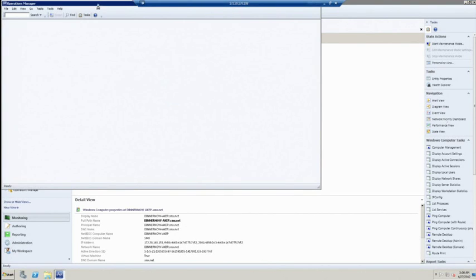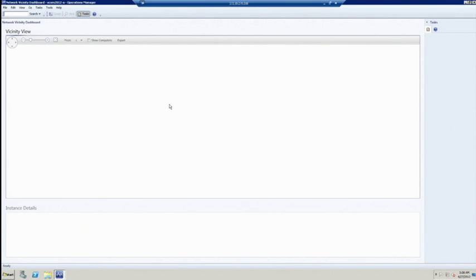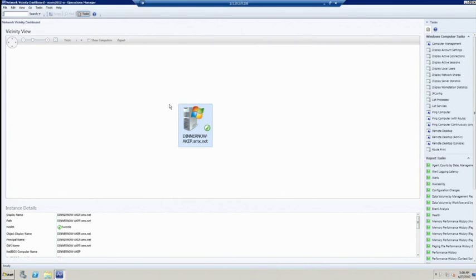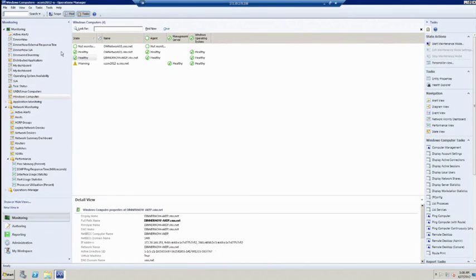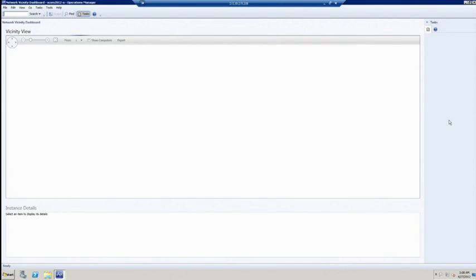If I open this up, it'll take a few seconds. See if I select the right server. This will load in a second.